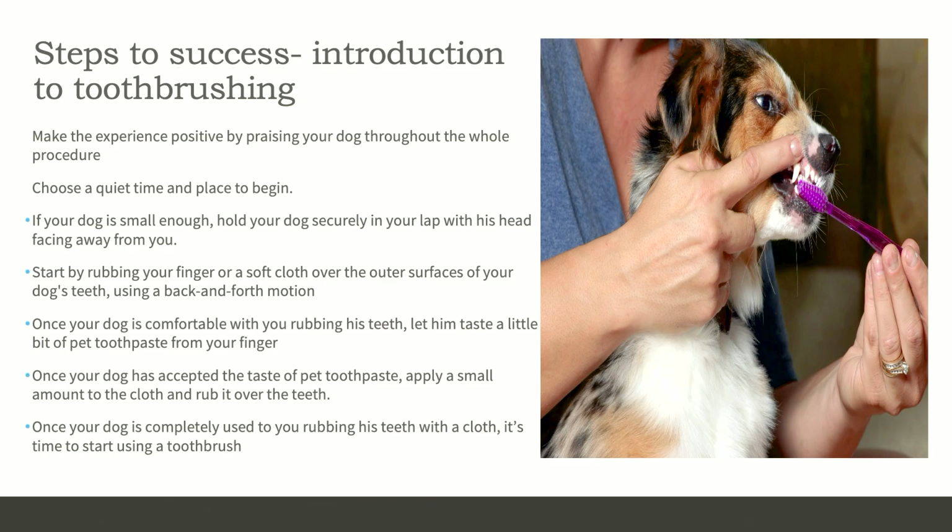And also make sure you show owners in the clinic how they can brush the teeth, because a lot of the time this can be very difficult for them to do. It's important that the owners make the experience positive by praising the dog or cat throughout the whole procedure with reassurance through every step. And this is a step-by-step guide they can go through in order to get the best results with toothbrushing.